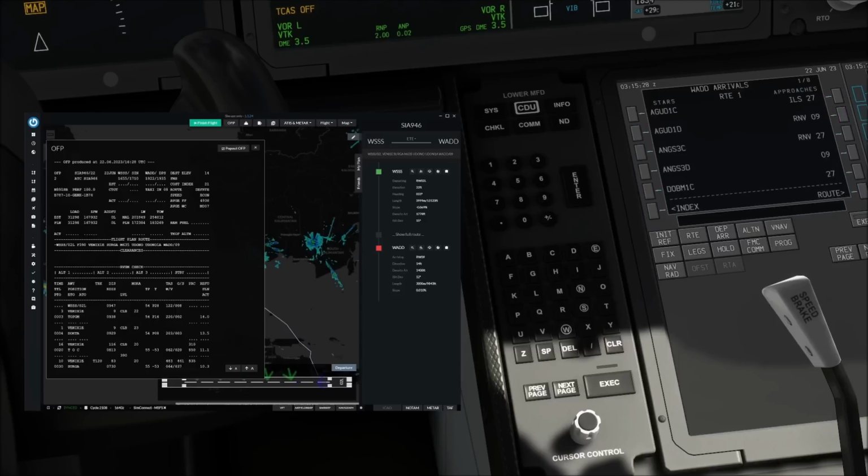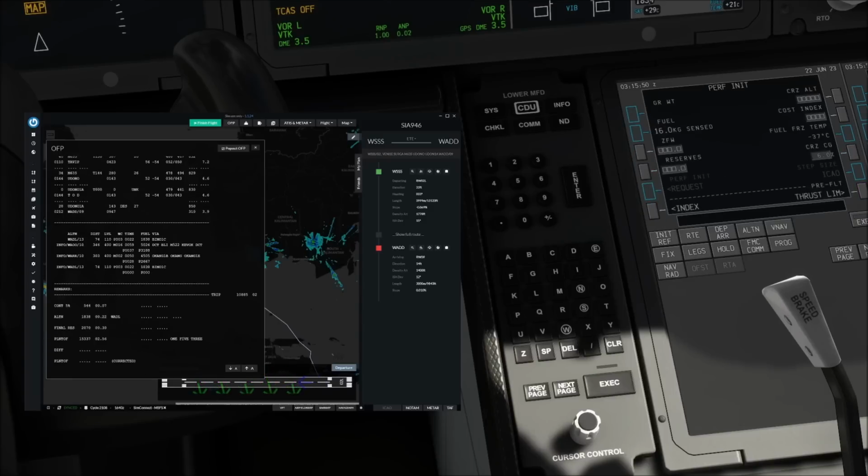Let's see what we're going to do. Runway 09 is in use, so it's probably going to be the RNAV approach for runway 09. And we've got the Udono 1 Alpha arrival plan for us today. Here we go. And we'll take the Kuta transition. Okay, route, activate. I'm going to execute it straight away.